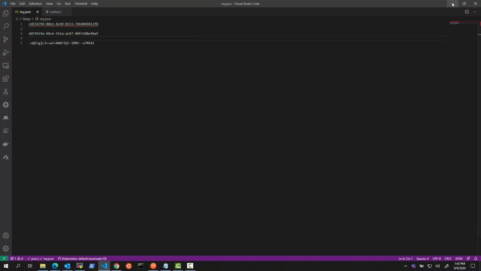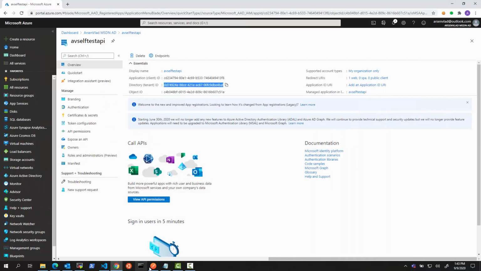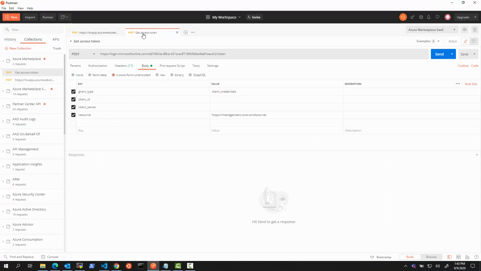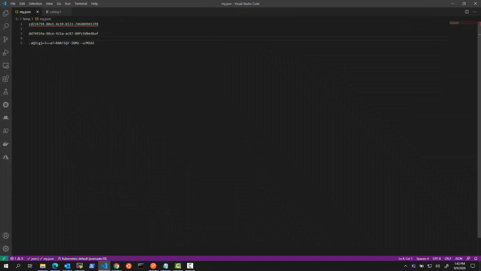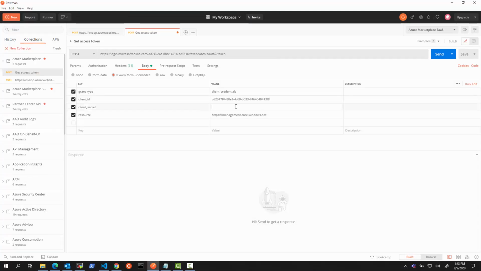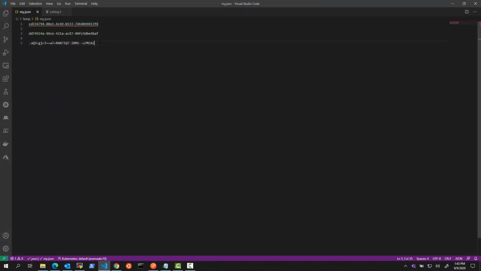Great. So we got these pieces of information, and I have a Postman request that I started creating right before starting the video. So this is my tenant ID that I just copied, and I'm making a call to this token issuing endpoint. We are going to grab our client ID. We're going to grab our client secret that we created.